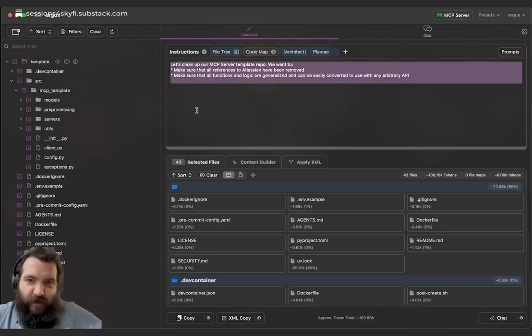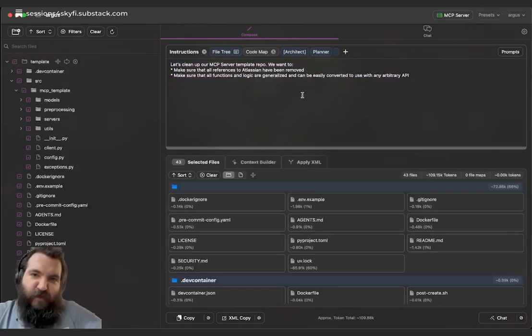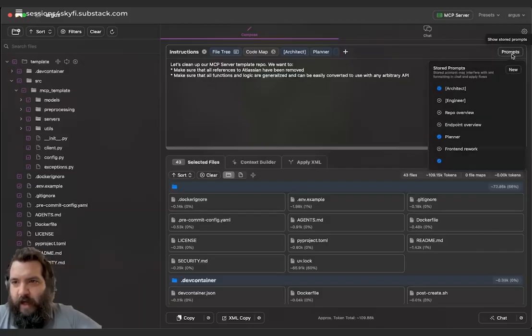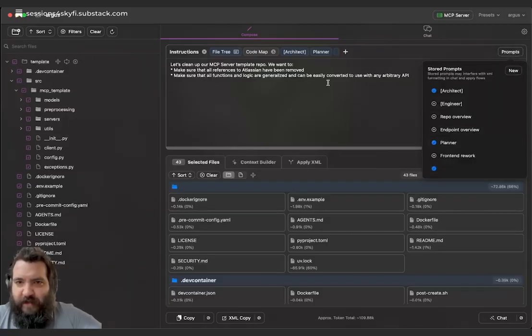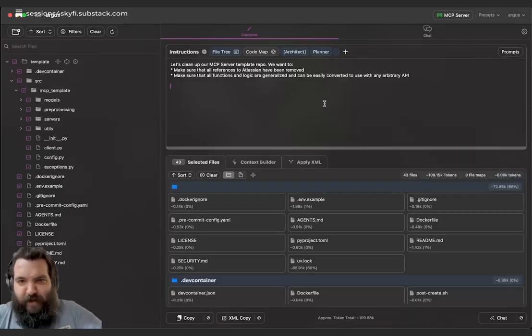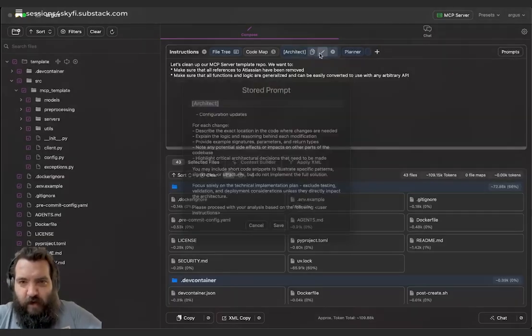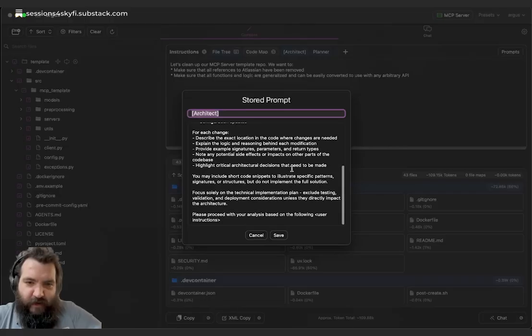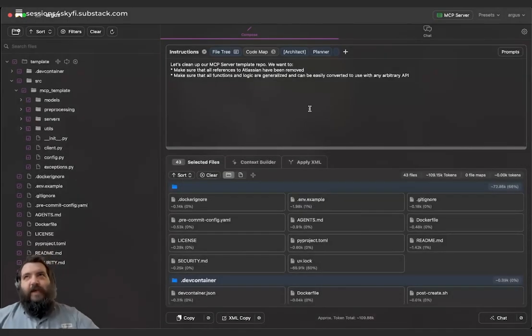You can go in here with your main prompt and type it out in this little window, and then you can create reusable prompts that you can append to this mega prompt. Like the ones that I'm using now are architect, which is basically a high level overview of the architecture and planning.